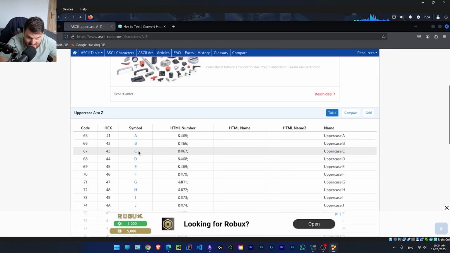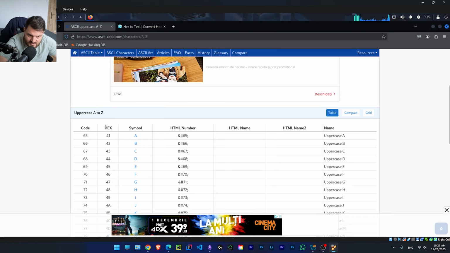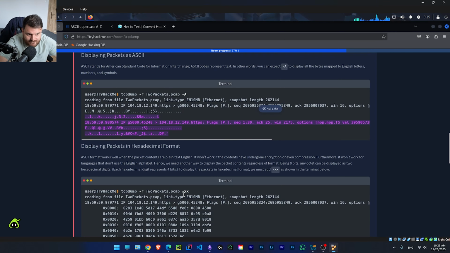ASCII is just the words that we know from the alphabet, an encoding of that word. For the letter C, we have HTML numbers, hex, and decimal, which are number representations, but ASCII is an encoding system. And we use the numbers in order to encode the letters that we know. That's done over here with ASCII.